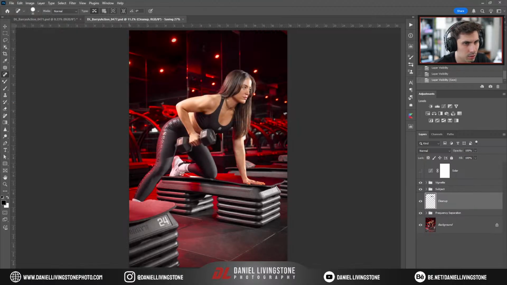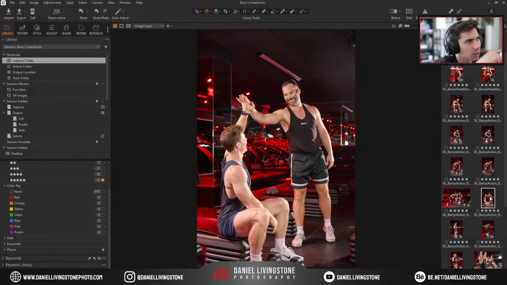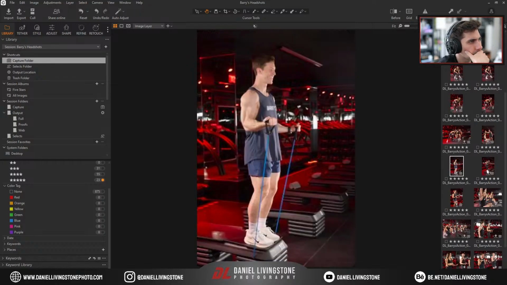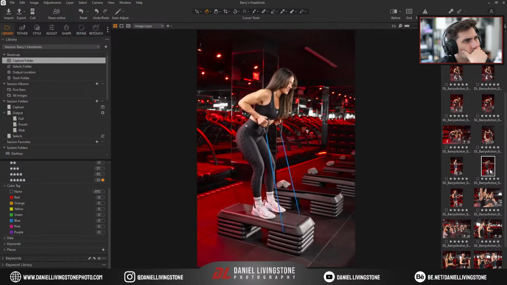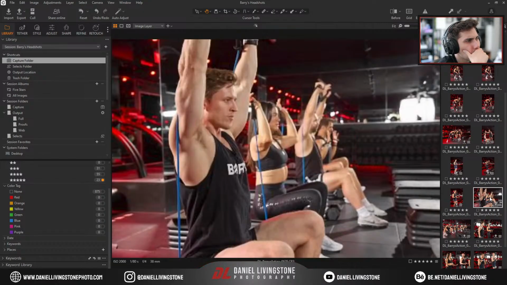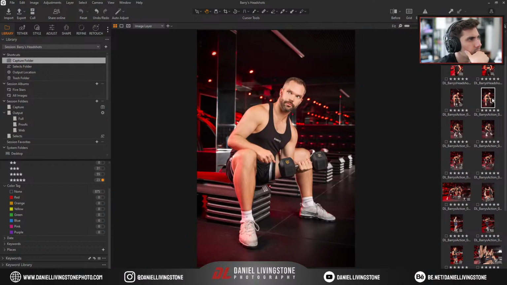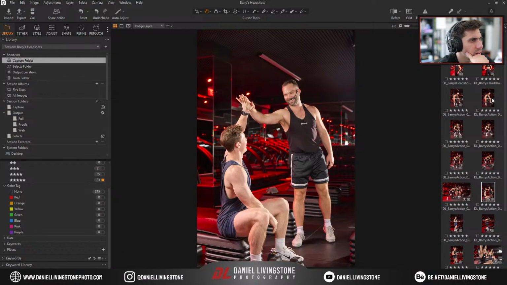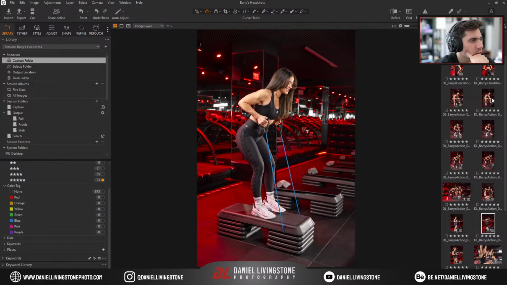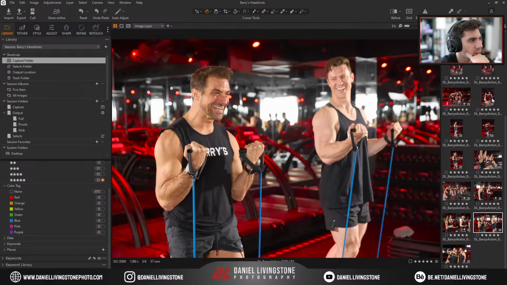Update that document. Then we have all the group stuff. Oh, I could. How many images do we have? 1, 2, 3. We have 1, 2, 3, 4, 5, 6, 7, 8, 9, 10, 11.